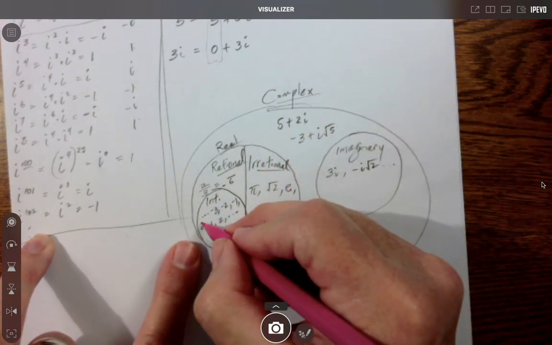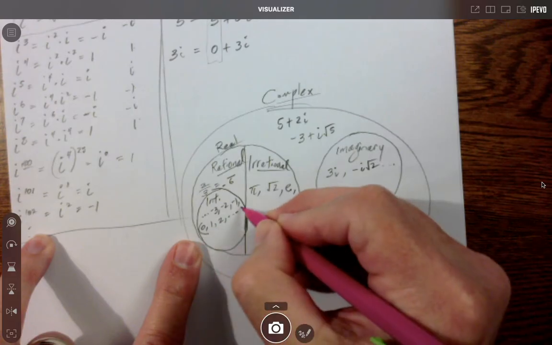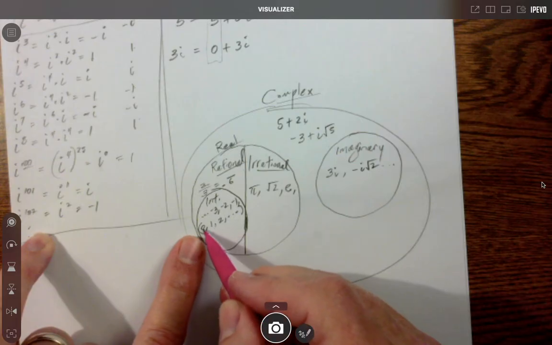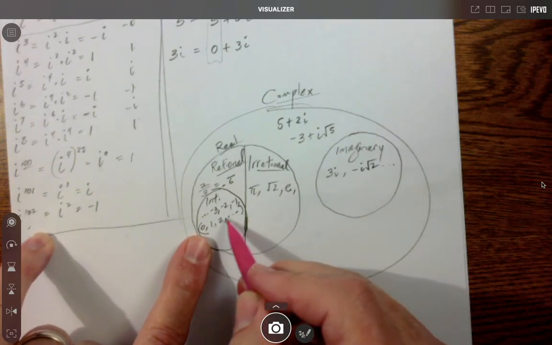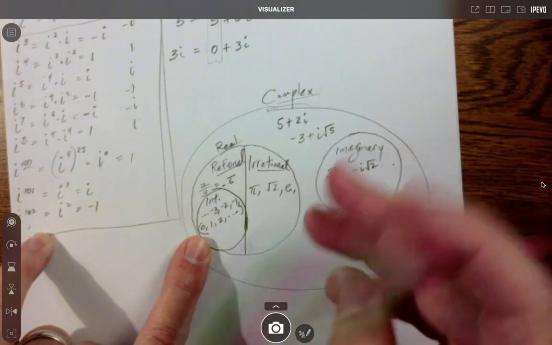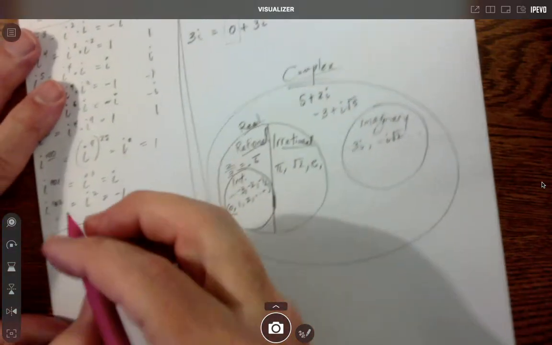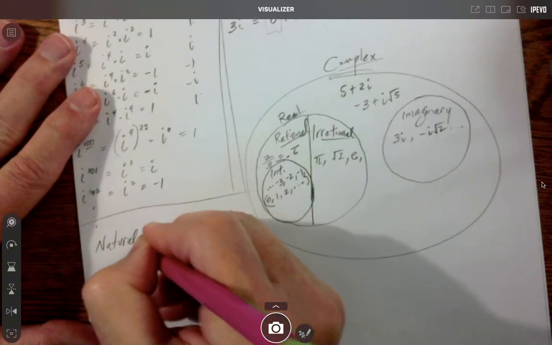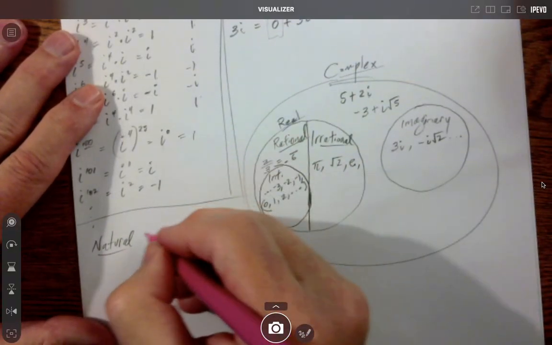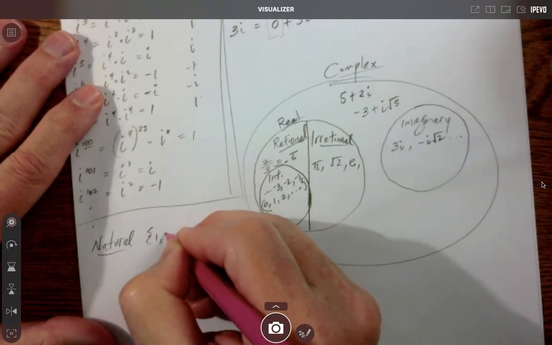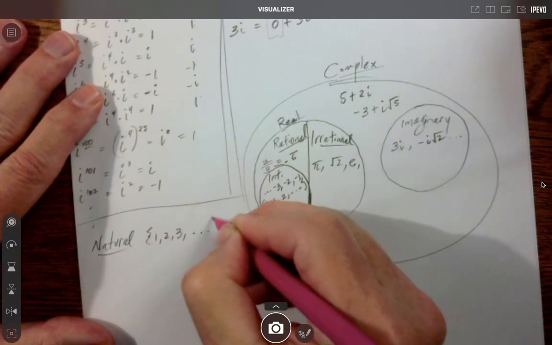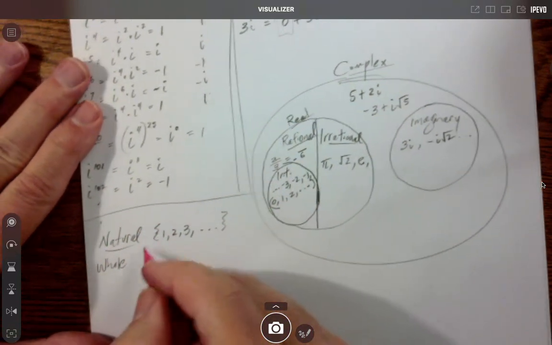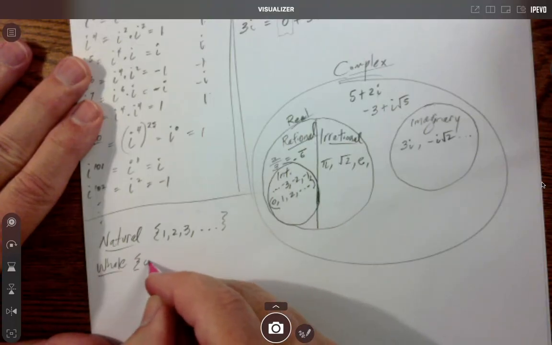Now, if you just separate the 0 and up, the positive ones, those are called whole numbers. And if you exclude the 0 from that group, those are called the counting numbers, the natural numbers, right? So you have the natural numbers is the simplest group. They start with a 1, and they just go on forever. Then you have the whole numbers, which is the next group up. It's exactly the same as the natural numbers, except it starts with 0.